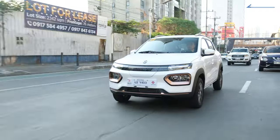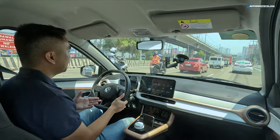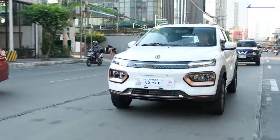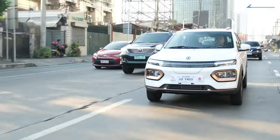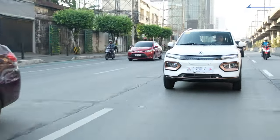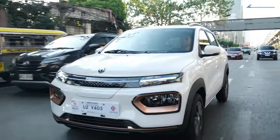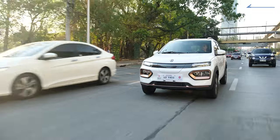The Nano Box is ideal for individuals based in Metro Manila who travel short distances daily but also want a car that can take them to the provinces for a weekend and have enough juice to make it back for the work week. Can it serve as your primary vehicle in the metro? Definitely. But for long-distance travelers, you're better off choosing the Nano Box as an alternative for short trips and keeping a hybrid or full ICE for longer journeys. As long as you understand its limitations, you'll see it as a good proposition especially in terms of pricing.